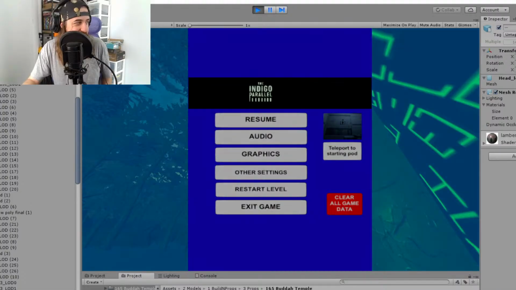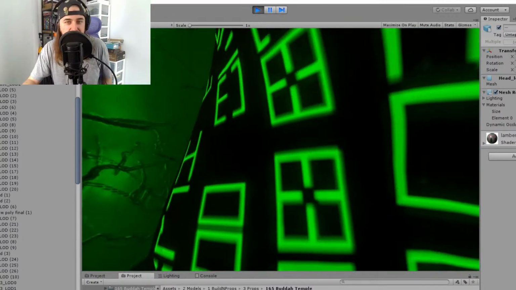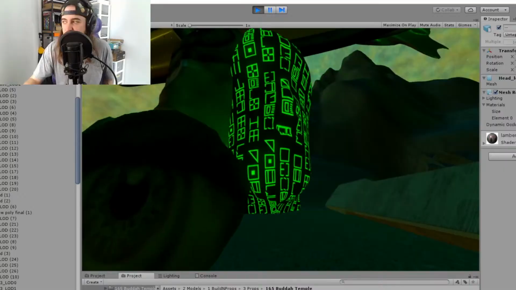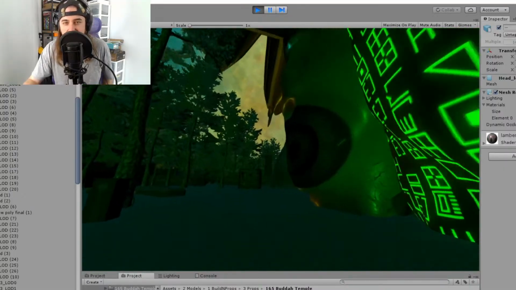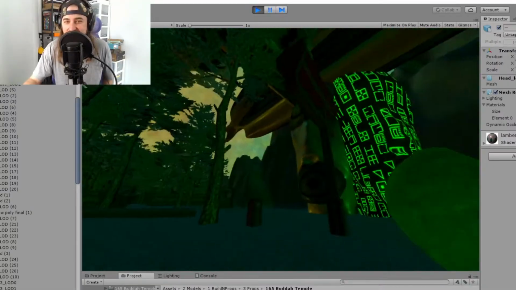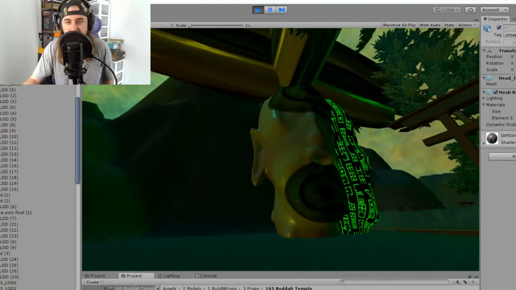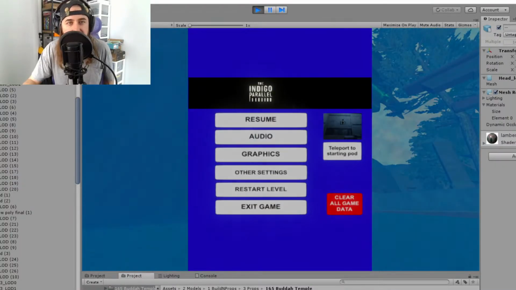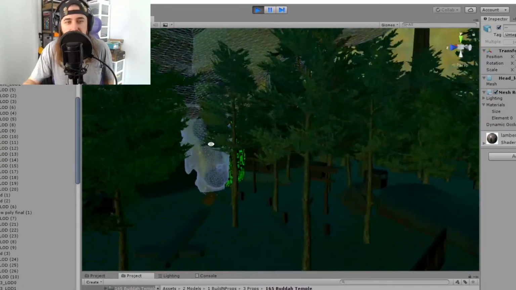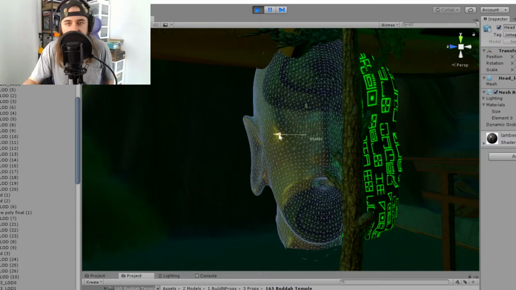I was gonna say, this is strange. We got like weird eyeball sculpture sort of things. This is funny. It's kind of neat, kind of interesting. Oh, you know what? I kind of like, hold on. We have a lot of happy accidents here. Kind of like this thing. This is kind of cool, actually. You know what? I'm gonna permanently do this.